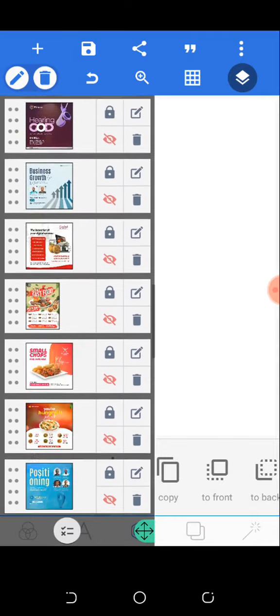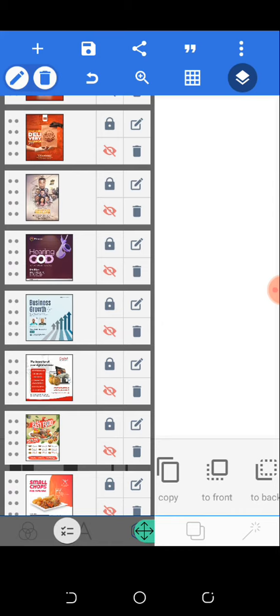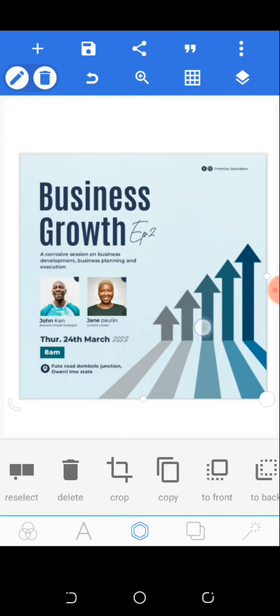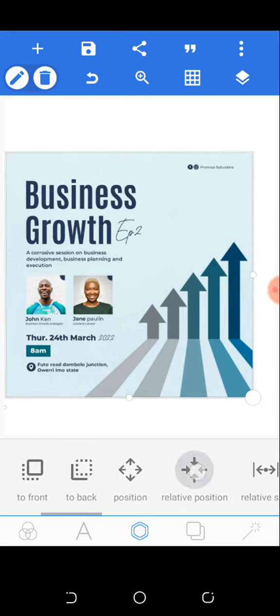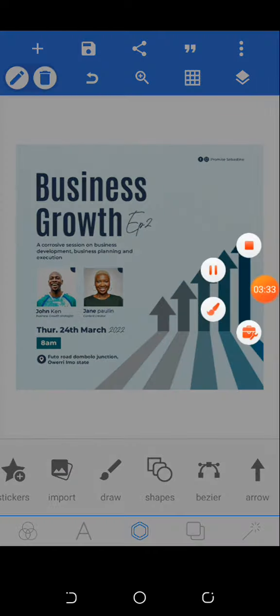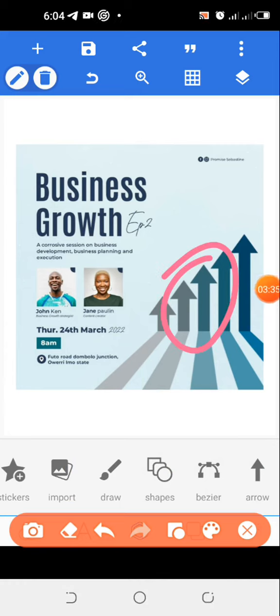So if I'm to work on this design, business growth, and a client gives me this work and says she likes the color, that I should make use of this color, what do I do? The next thing, I will change this element. I have one in my mind now which I can use. Probably something that represents growth, like a small tree or a small plant that is just growing.